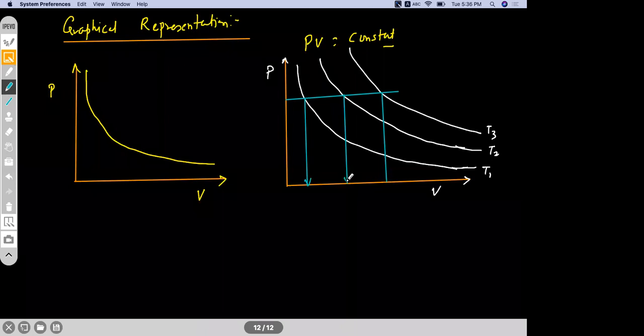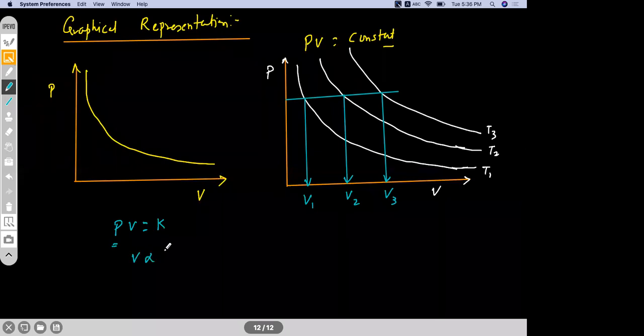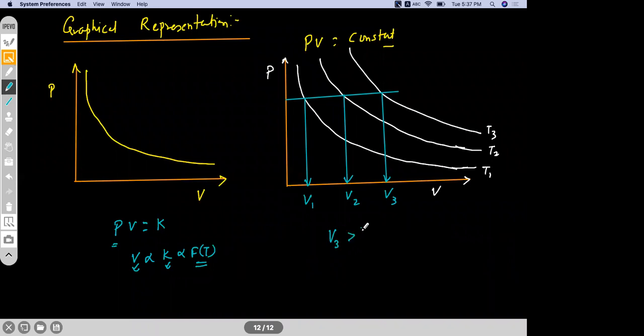So this is the volume we have for suppose V1, V2, and V3. Clearly you see V3 is maximum, right? V3 is maximum, hence T3 is also maximum. So we can write, because V and T are directly proportional for a constant pressure. See, if I write this, PV is equal to K. K is a function of temperature. We know it is directly proportional to the temperature. So for a constant pressure, because the line drawn is this, the volume is also directly proportional to K, which is a function of temperature. So more value of V, more will be the value of K, and hence more will be the temperature. So we can write here easily from this graph, V3 is greater than V2, is greater than V1, which also suggests that T3 is maximum, then T2, and then T1.